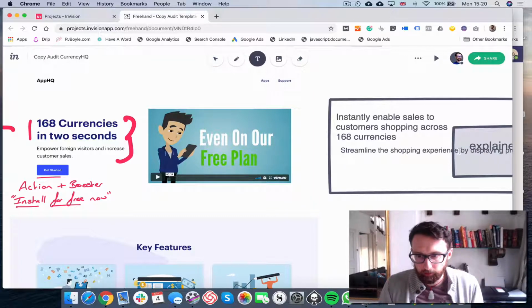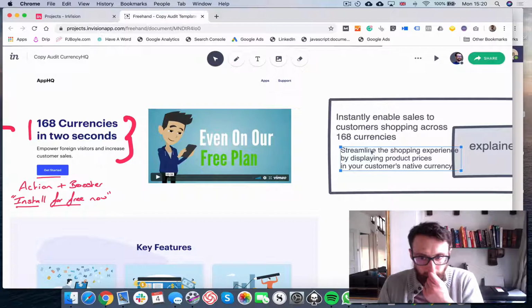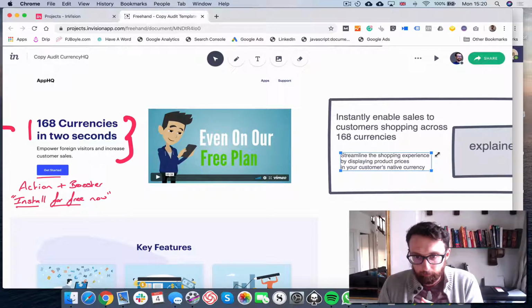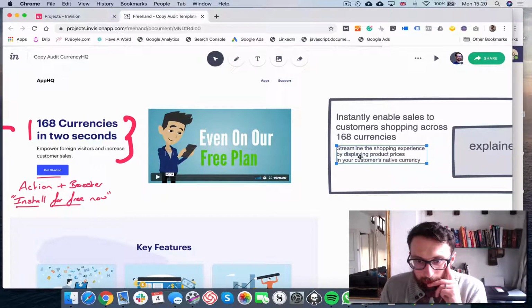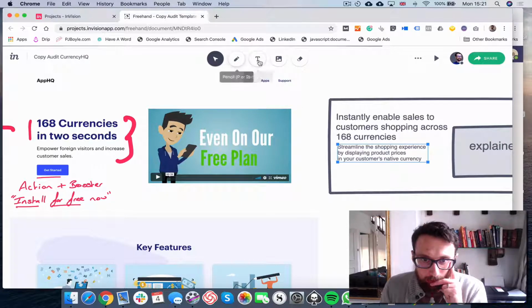Well, I'm not using the word currency twice. All right, so that's that. Streamline the shopping experience by displaying product prices in your customer's native currency.